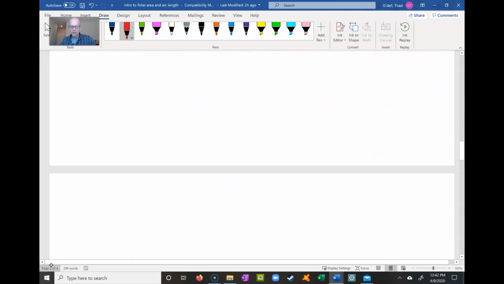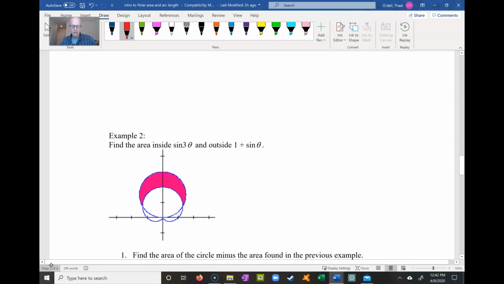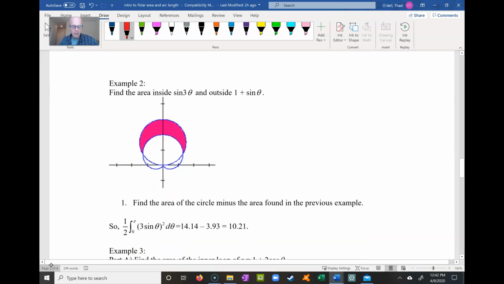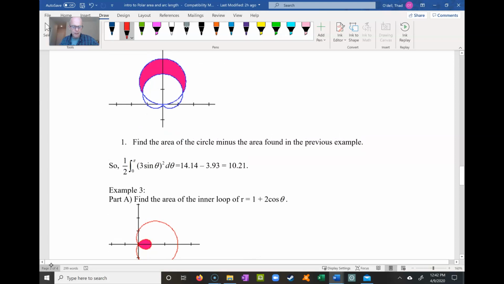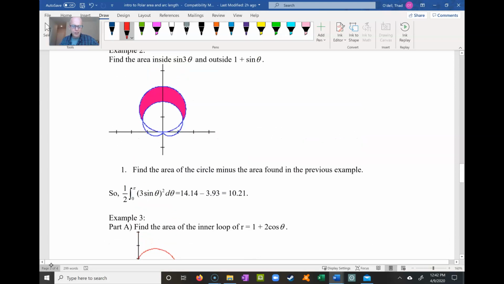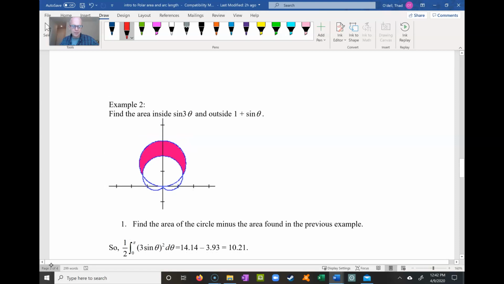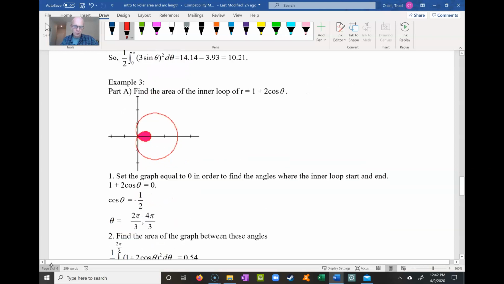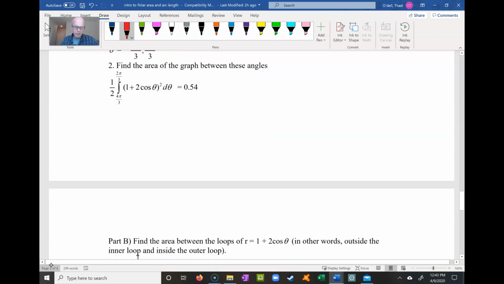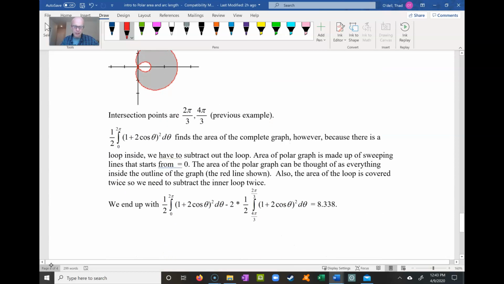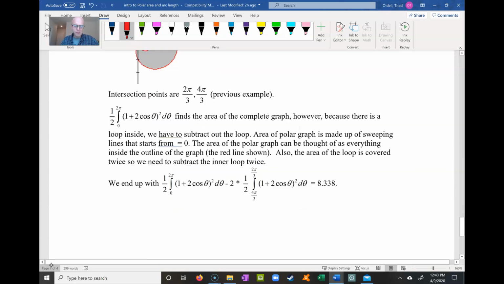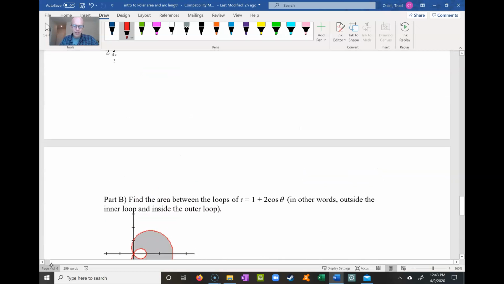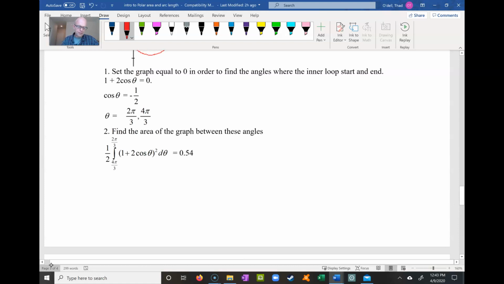And just for your practice, here's some more examples that have the solutions written out for you. So I would advise that you try some of these. Look at the equation, look at the pictures, and see if you can come up with a plan. Try it on paper, then come back and look at the answer that I have here. So there's a couple of examples like that you can practice on. And I tried to explain this so that it makes sense. But anyway, give it a shot and let me know what questions you have. All right.